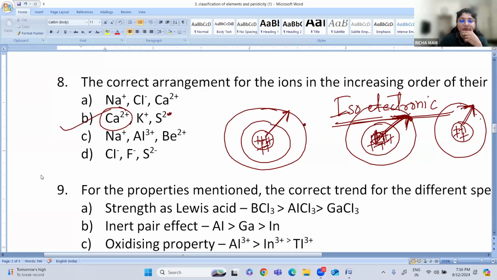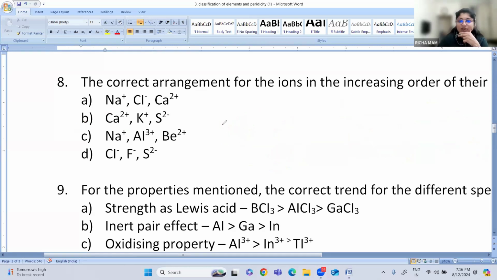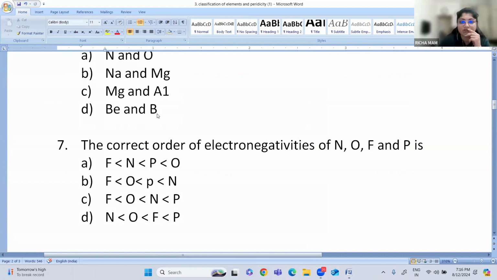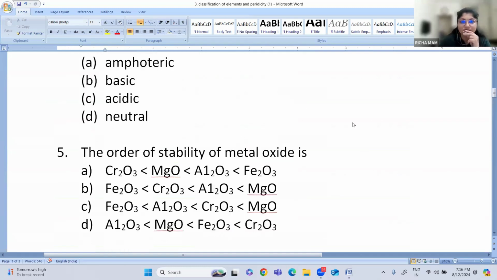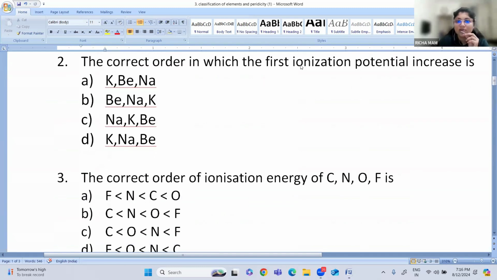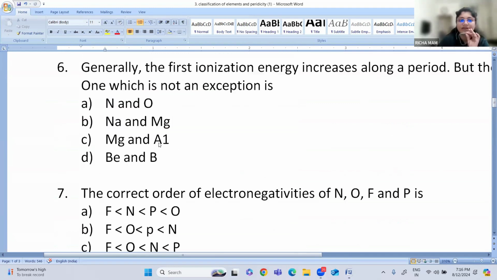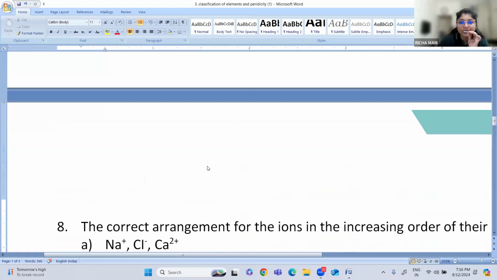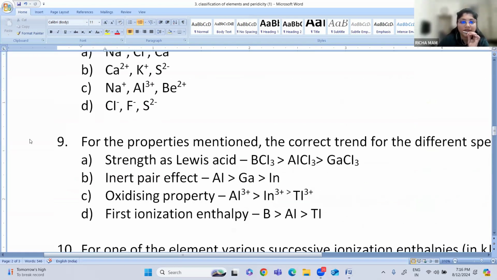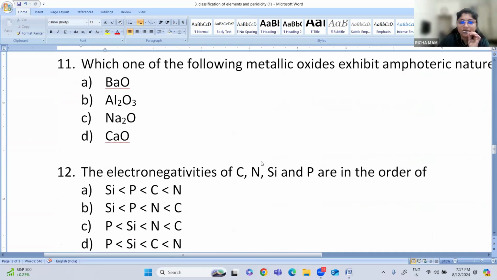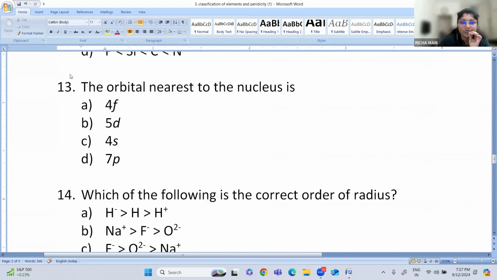Okay. Now, in between, there are questions which I have left, because I have not yet explained the ionization enthalpy. So I'll be doing those in-between questions also, because I have to explain what ionization potential is. First I will see what all questions are present, on the basis of what all things I've explained. Then I will go to the, yes.